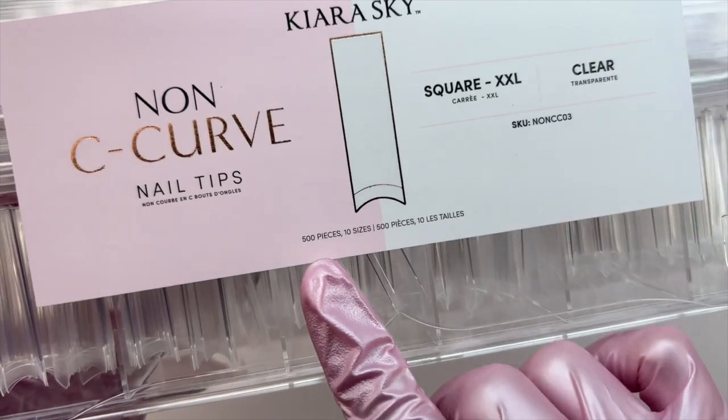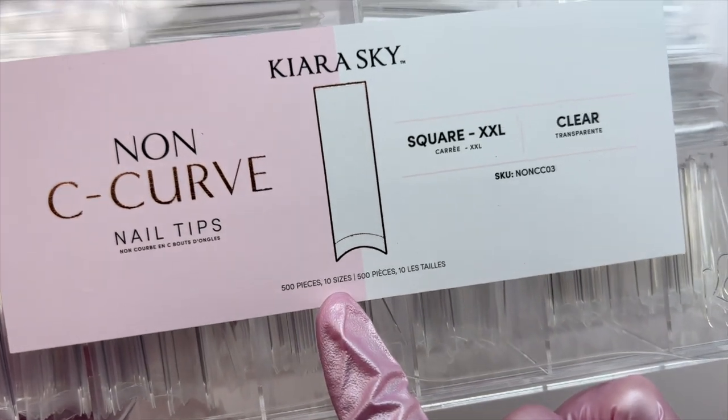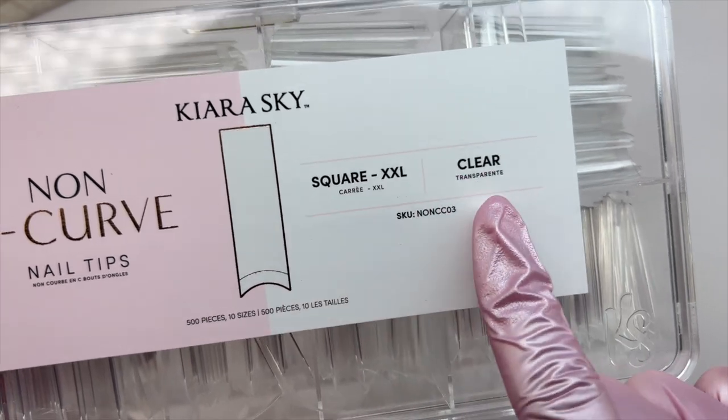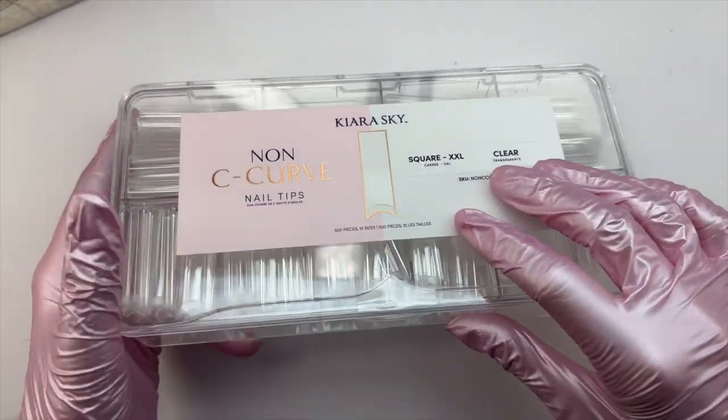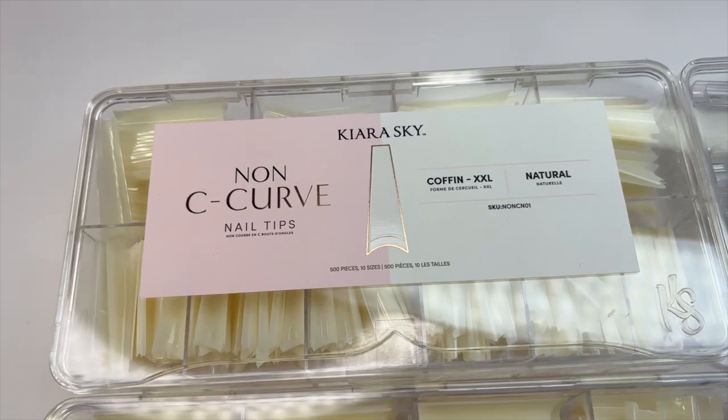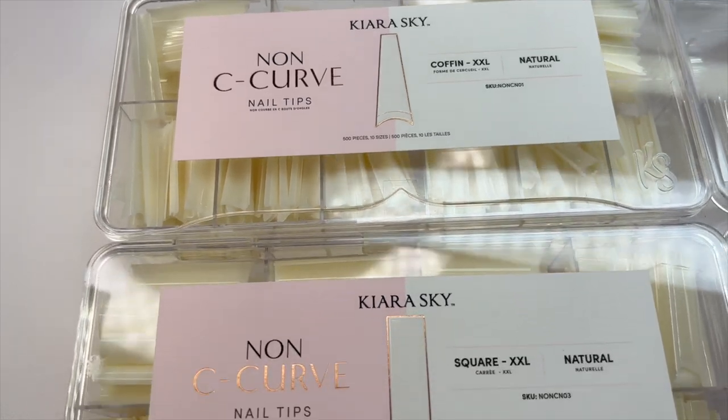Again, the packaging here is just amazing. I love the way it looks. It's a very nice label on the front. I flipped it over to the back. If you want to go back and pause that so you can read it, of course you can do that, because it does share a little bit of information on the back.